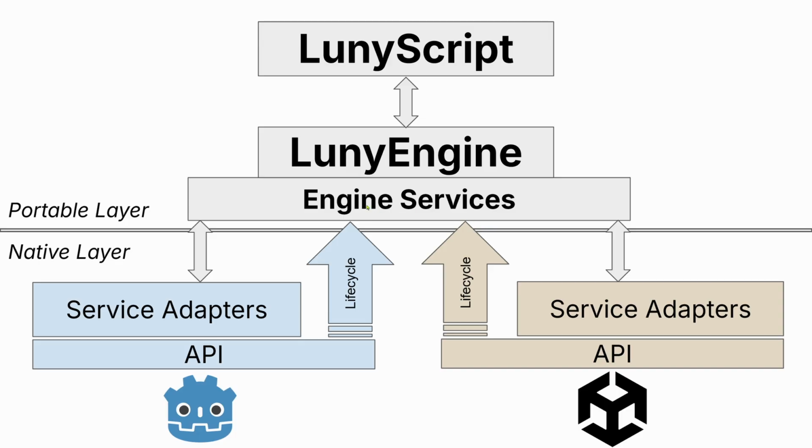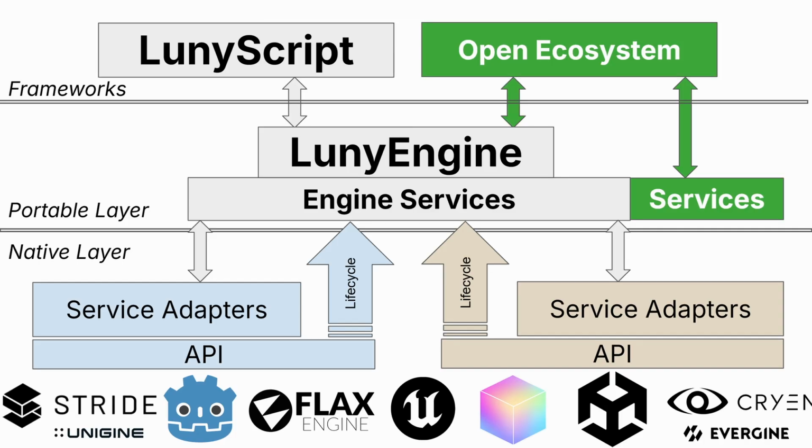Luny Engine also has so-called engine services, which are API entry points. So you get assets, input, camera, transform, animation, and so forth. And built on top of the Luny Engine, which handles the objects it controls inside the engine, is LunyScript. LunyScript then runs the state machines, behavior trees, so just sequences of blocks that it executes. LunyScript itself is a framework that sits on the Luny engine. The engine itself is a developer SDK for other users as well.